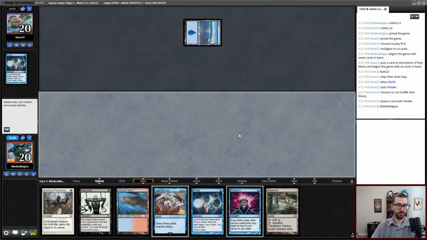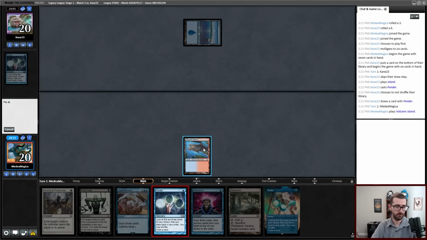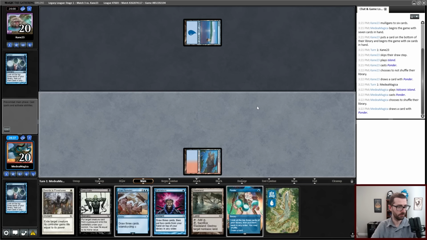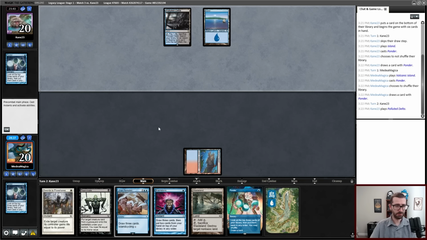All right, no shuffle on there, Ponder. Am I supposed to Brainstorm here? I'm going to Ponder and take the most looks at something like Force of Will. I didn't find it, but it was worth looking. I don't know if my opponent is a control or combo deck yet. Gut feeling says combo, but I can provide no data to prove this.